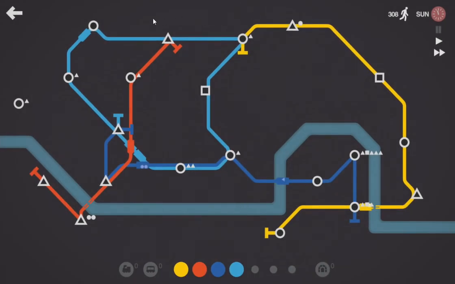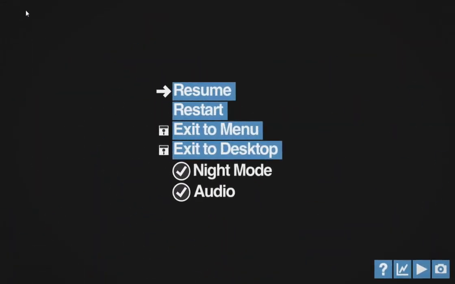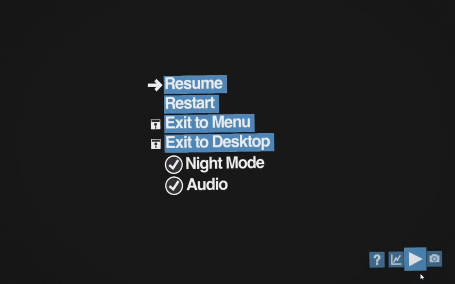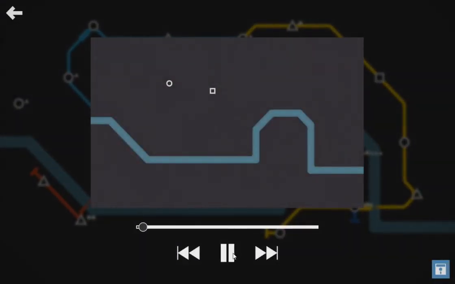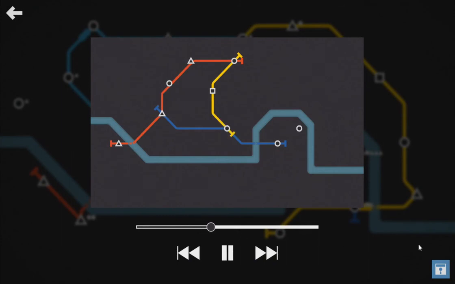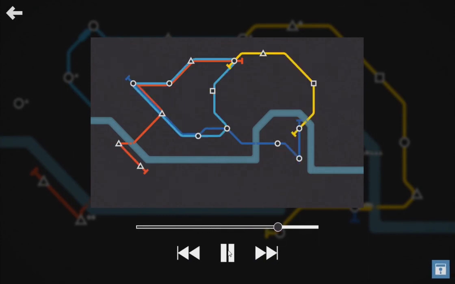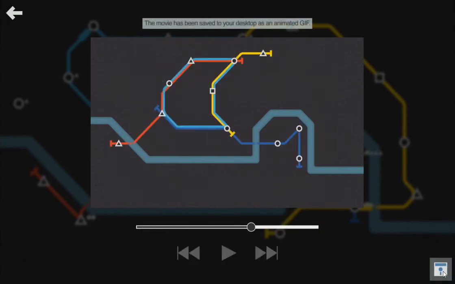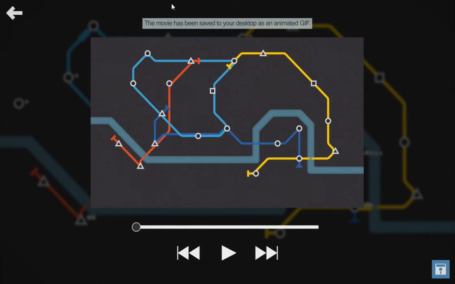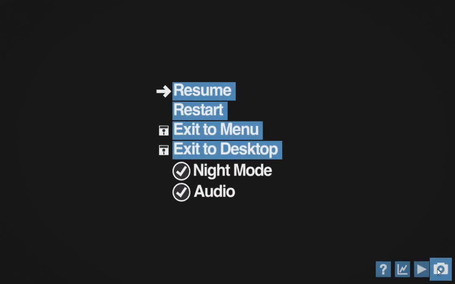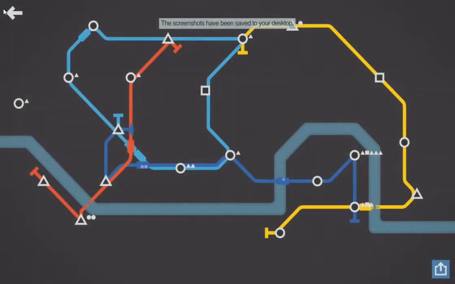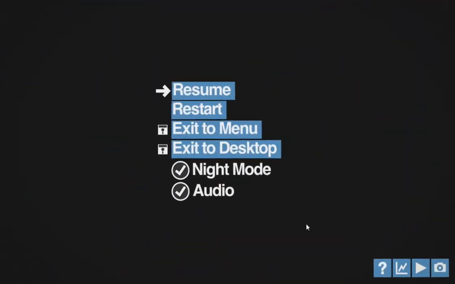Used capacity. Okay, so we weren't overstuffed. Is there a way to check on that while I'm in here? Probably not. It's probably what you get for being a phone game. So we'll end this video. Actually, before we do that, what's that? Oh, it's the playback. All the stations I built. I'll tell you what, let's take a look. Was that a save? Oh, it's been saved to my desktop, which I didn't really want. But what's this? That's my current setup. Okay, so we'll end the video here, right? Yeah, that's good enough.